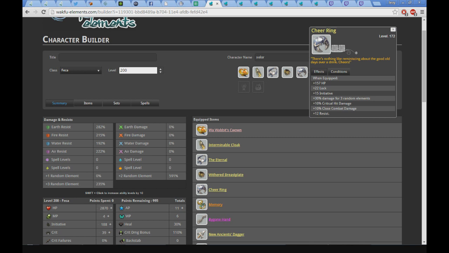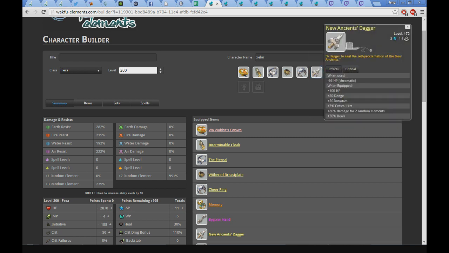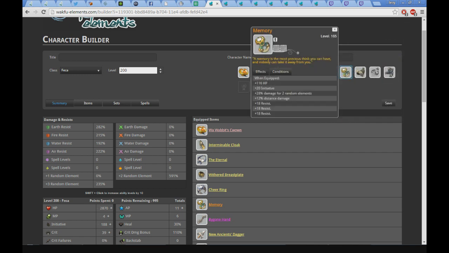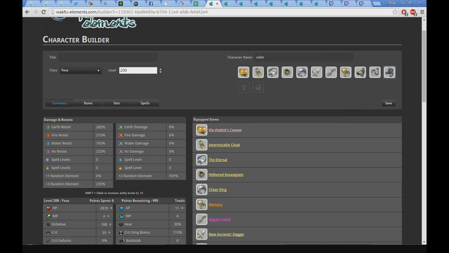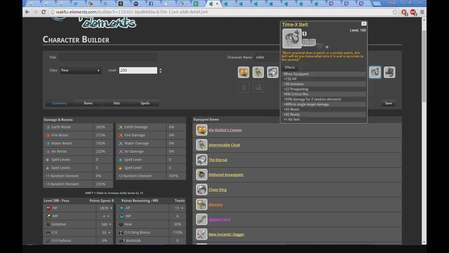Yeah, this ring, I don't know, I was just looking at any old rings, to be honest. I think they were beast. New Ancient Stagger, beast. Memory Ring. Plus 40 damage, if you could add up. Forts, yeah, they're just pretty amazing. Is it X-Belt? Time X-Belt.